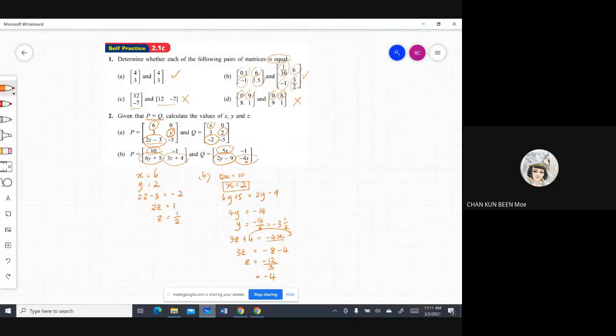Okay, so in this lesson, you already learned about row matrices. Hope you still remember what is a row matrix. Okay, this is one type of row matrix. You learn about column matrix. You learn about square matrix, and you also learn about rectangular matrix. Okay, so what you are going to learn today is about the operation of addition and subtraction of matrices. So let's go through it.